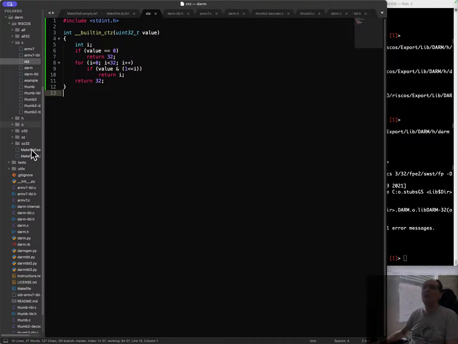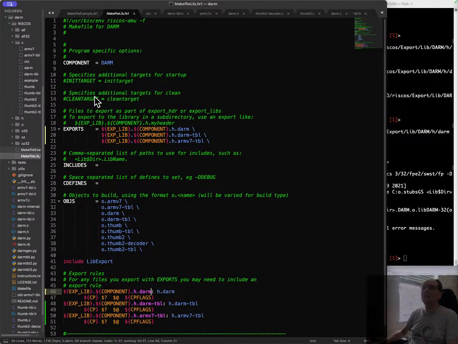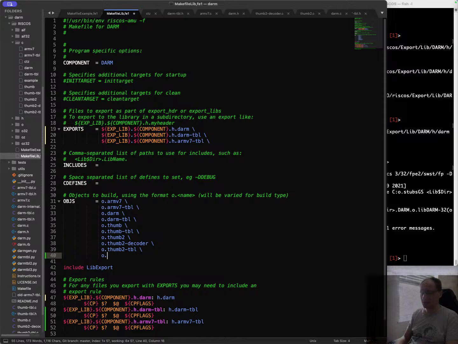So I want to add this to the library, since it doesn't seem to make a lot of sense to be outside that. CTZ, count trailing zeros.